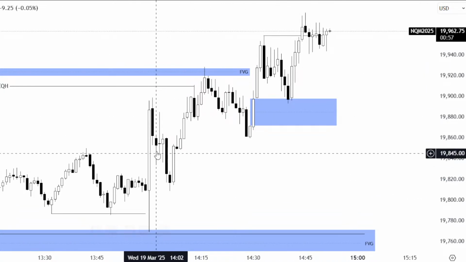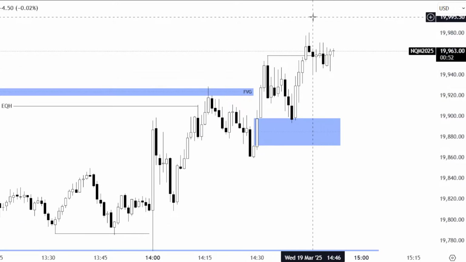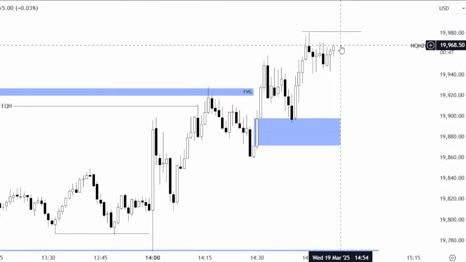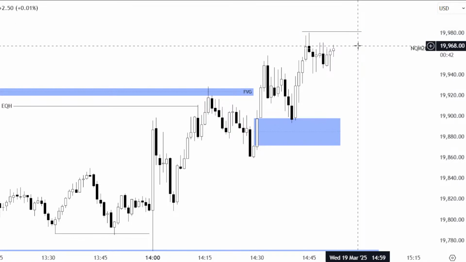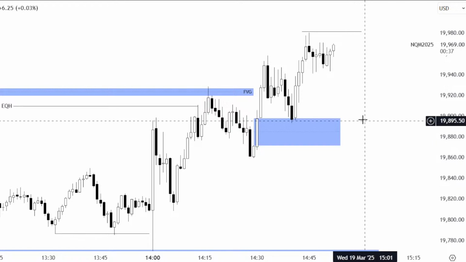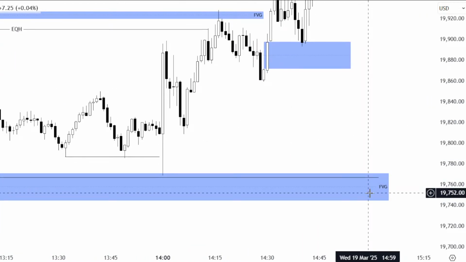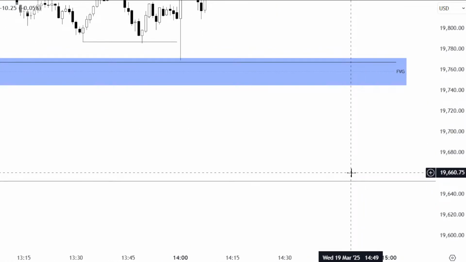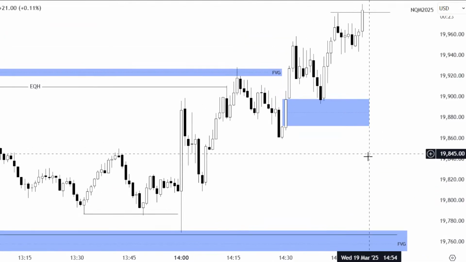So ultimately, the higher we go, the better for us. Because once we can find a turning point, and the way you would do that now, you want to see an aggressive candle pushing up, leaving a fair value gap, then get it inverted. That would be my key to short, and then hold it through this liquidity, this liquidity, this liquidity, and ultimately down here. And if we slice through this, then we've got equal lows on the previous day's lows down here as well. So that's basically how we trade it.